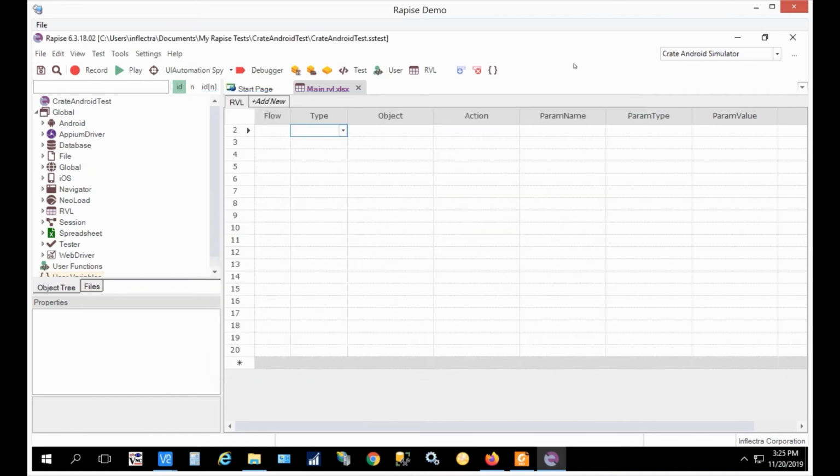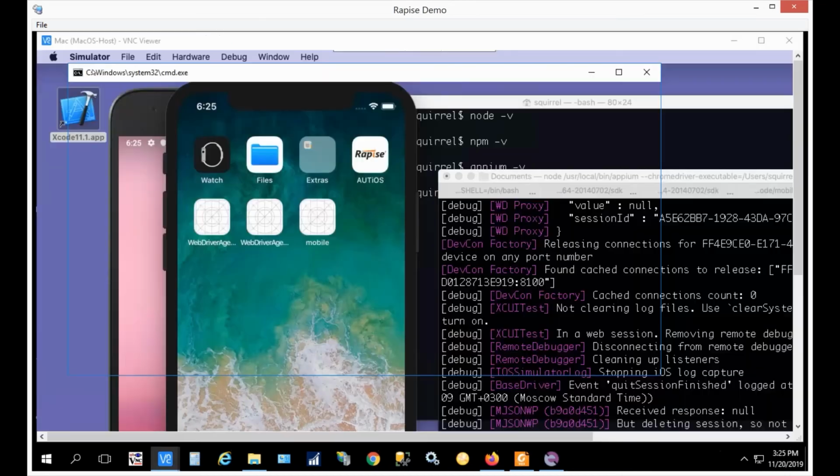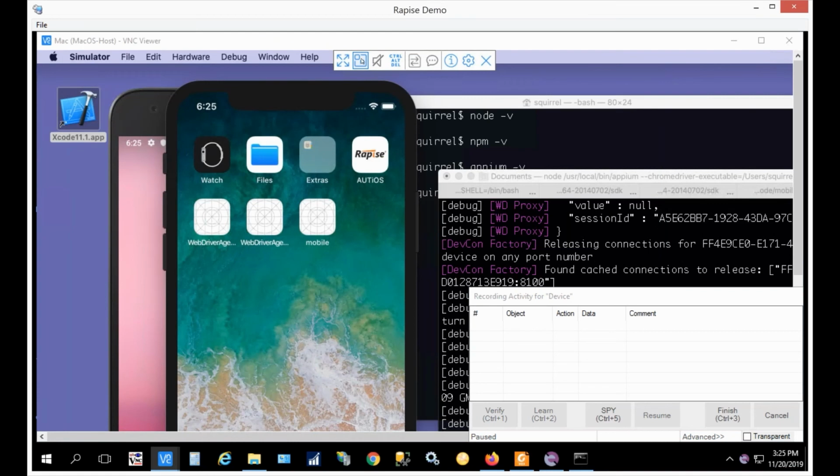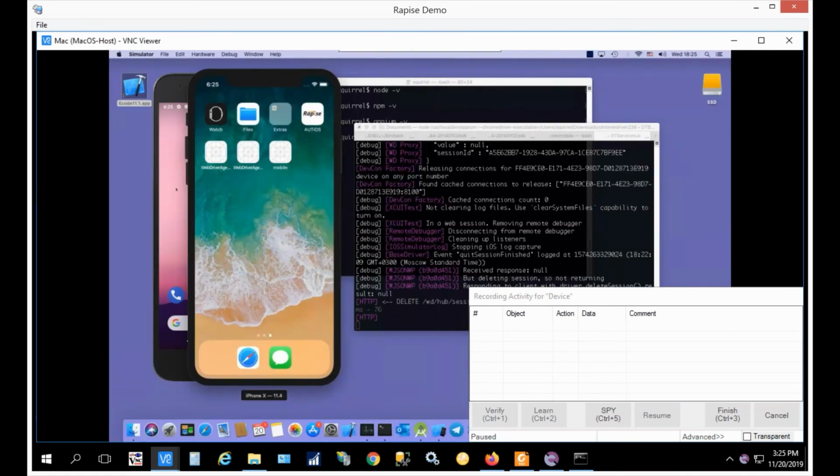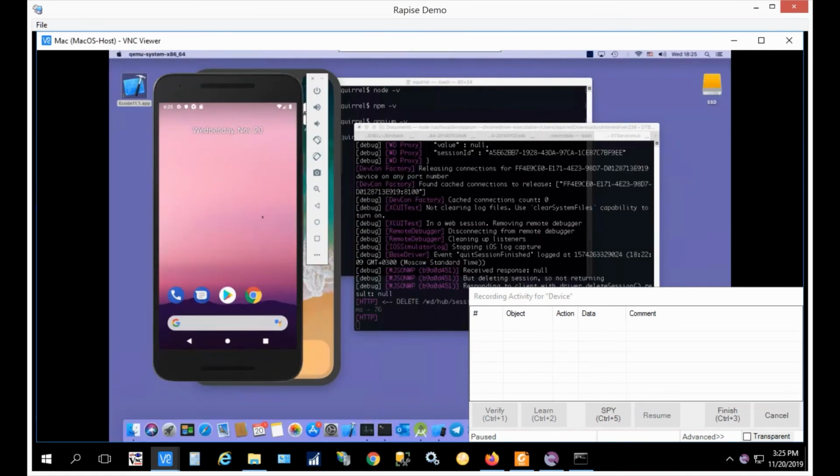Closing it. Now I'm ready to start recording my test. So I start recording. Let's make it visible and switch to the Android Simulator. To do recording, I need to open Spy.